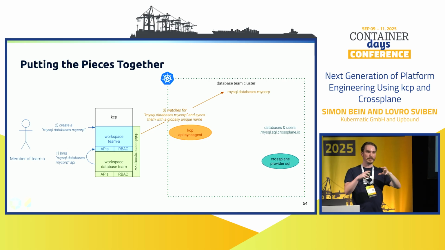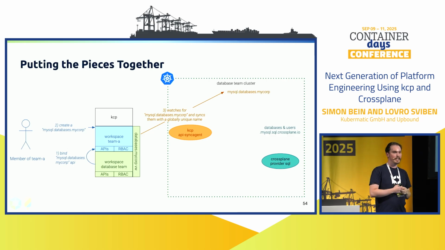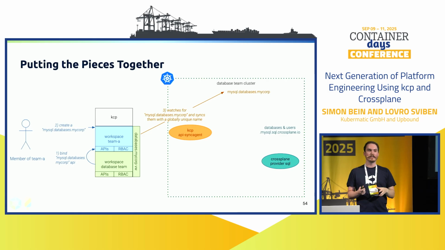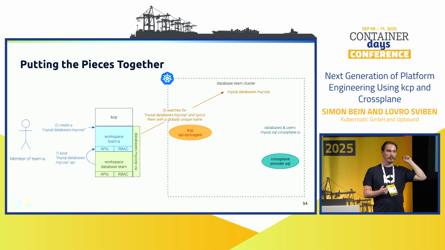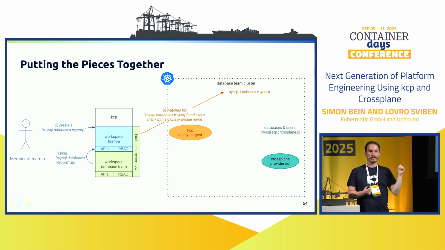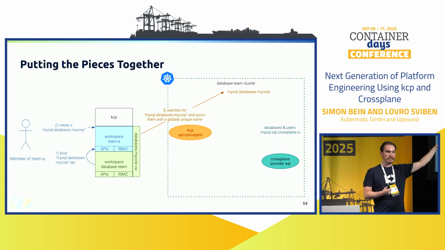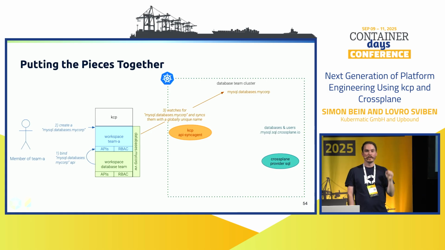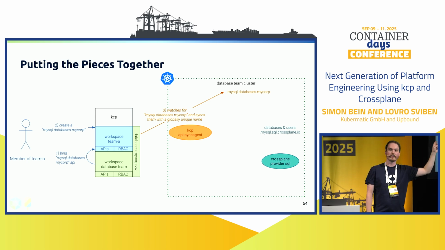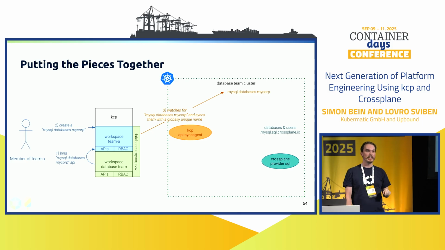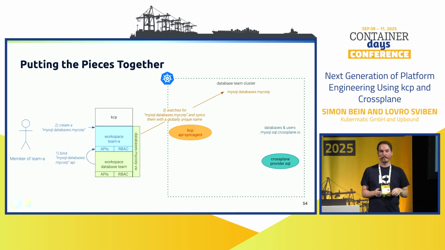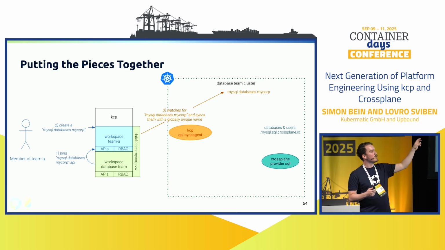And then, and this is now where a little bit of magic comes in, there's a component called the KCP API Sync Agent, which is something that we've built in KCP to handle situations like this, where the Crossplane provider works on a global level. Like all databases are cluster global. And so we cannot just sync over the name, because KCP is truly multi-tenant, and I showed you that two workspaces can create two objects with the same name. If we just use the name, we have a collision. So that's why we have the KCP Sync Agent, and it generates a unique name out of the creation. We will show it in the demo, but it uses some parts to template a unique name.